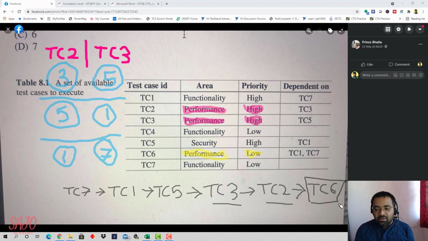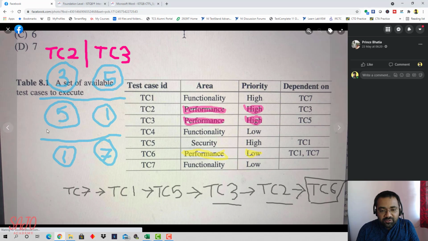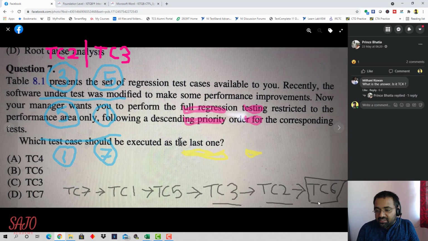So this is your answer, and this was the explanation. If we go back and see one more time what the question was, if you see test case 6, then B should be the answer here. Since they are just asking about performance testing, one of the performance tests should be the answer, either 3, 2, or 6. Here there is no 7 or 4, for sure, because these are not performance related test cases. So your answer should be 6 or 3.